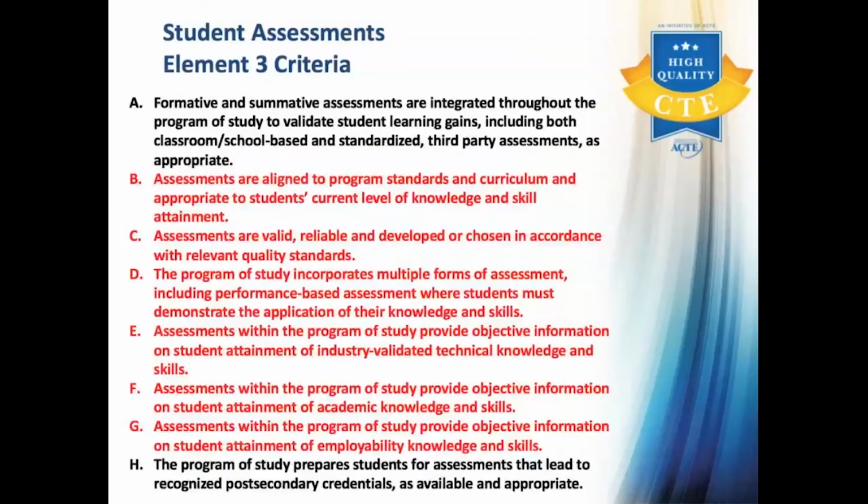There are 8 criteria for student assessments, and we will focus on most of these. However, instead of discussing each criteria individually, we will cluster them in a meaningful way to form a high-quality CTE assessment process utilizing backwards planning or design. The backwards planning process includes standards alignment and goal setting, gathering objective information and data, and lastly, focusing on reliability and validity of assessments along with multiple forms of assessment.